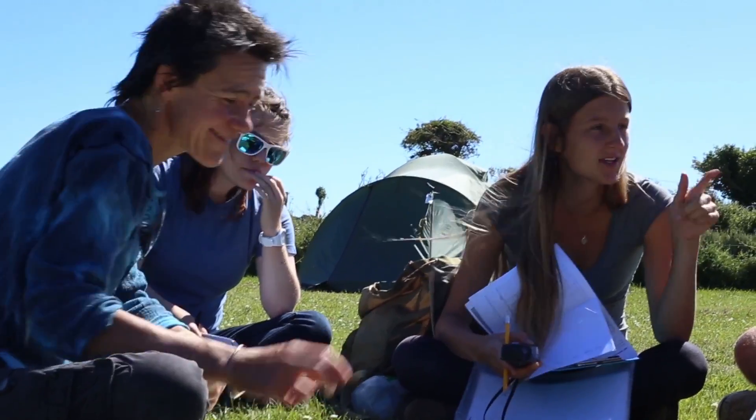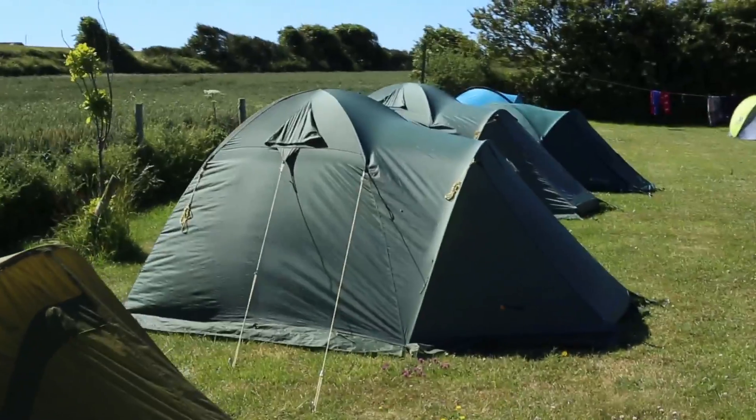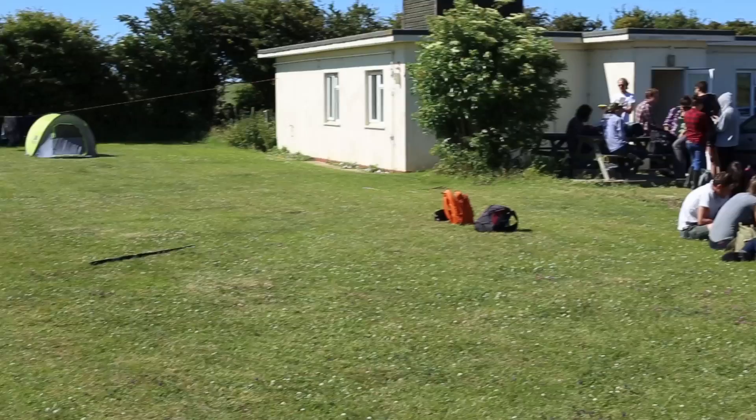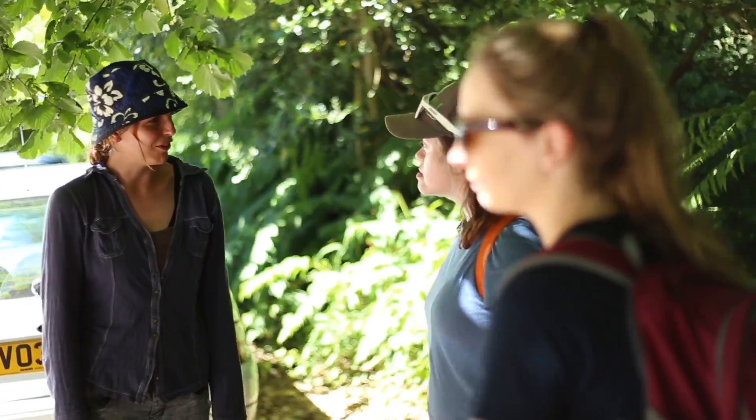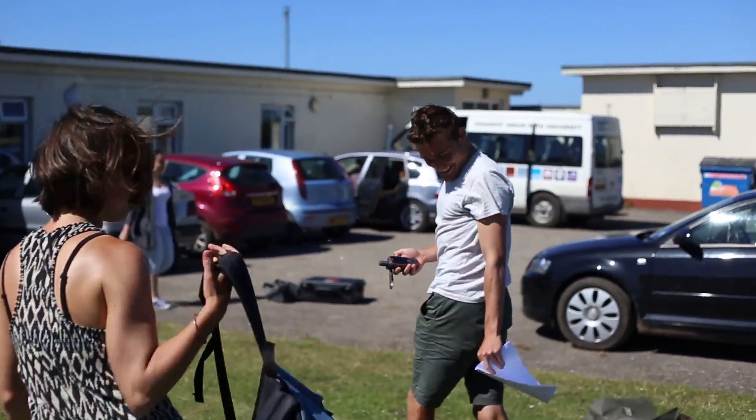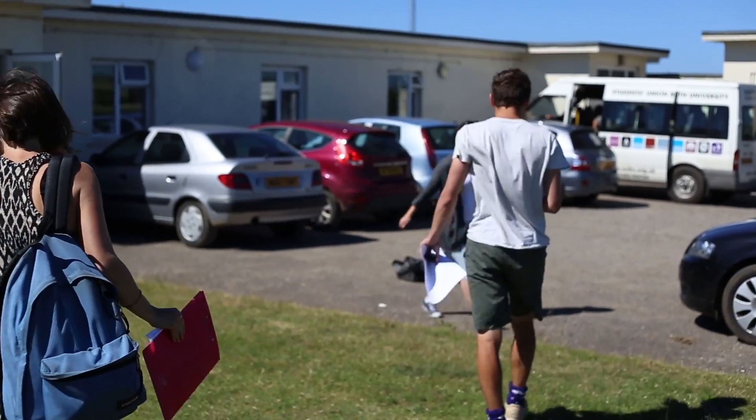Anita and Liz give you all the support you need in terms of identification, sorting out logistics, and financially making sure we have everything we need at camp. Mixing that with students from other universities is fantastic as well, because you gain more than just doing things within your own university. You get a range of skills, a range of experiences — people can tell you about their lectures and experiences and it all links together. That's why these projects as a co-curricular activity are fantastic.